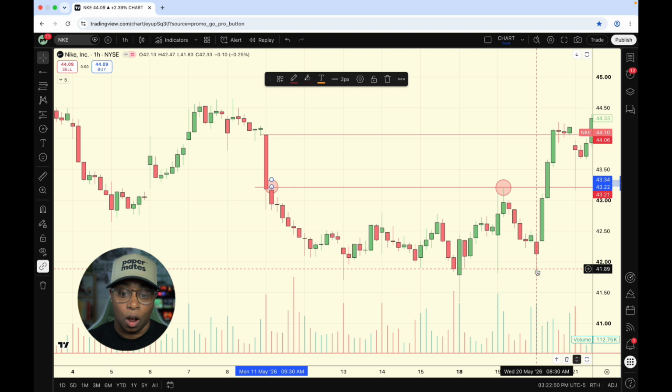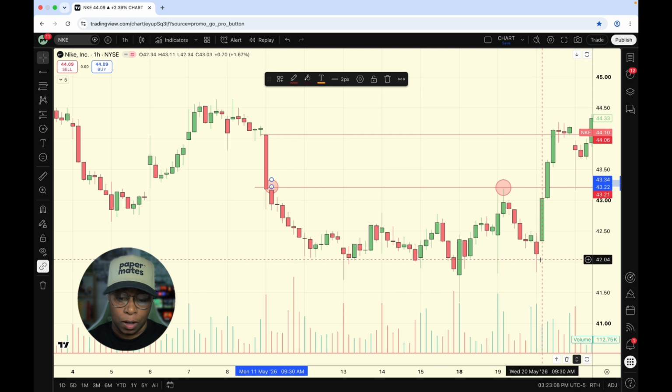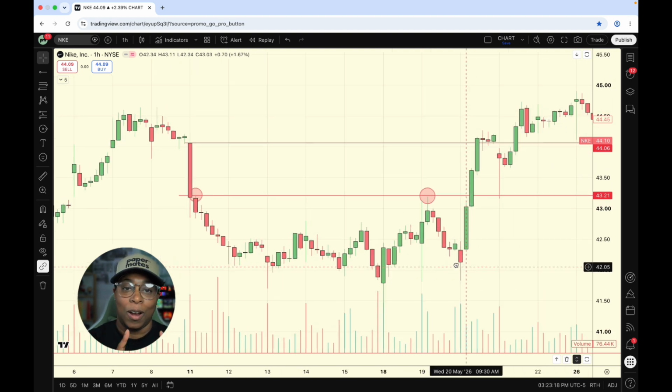The price moved all the way down on this candle here before making another run to the upside to 41.83. Okay, that's a decent move, especially with a couple of contracts. If you're in the money, nice size delta, that little small move there on Nike over the course of that time, which would be from Tuesday the 19th, and it went all the way into Wednesday the 20th. So not very long that it took for this to play out, especially because we spotted it on the hourly time frame.